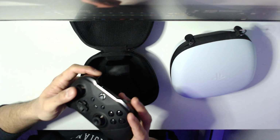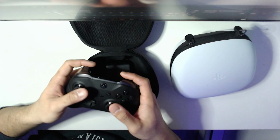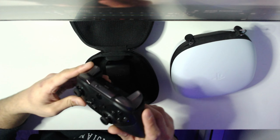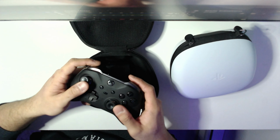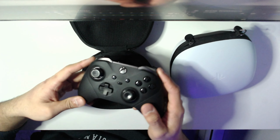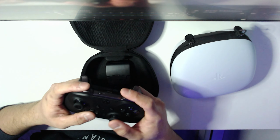Yeah, I got this controller because I wanted to see how it feels, and overall, you know, it is a nice controller. But I do have some issues with it. Overall, I think it's a really nice controller. The buttons feel nice and all that stuff.